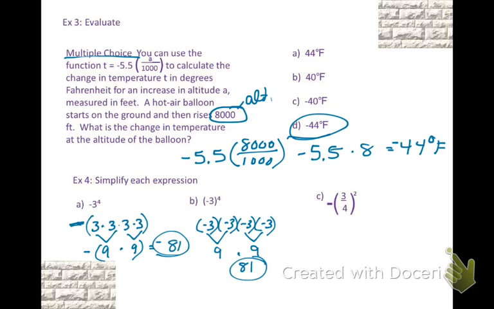For the fourth power, I had to do negative 3 4 times. With squared, or with fractions, it's the same thing. I have the minus sign on the outside. And then I have 3/4. I'm going to multiply it only twice because it's squared. I have the negative, and then I'm going to multiply. 3 times 3 is 9, and 4 times 4 is 16. If you can reduce it, that means you could have reduced it inside before you multiplied, and so you can't reduce. So there's your answer.